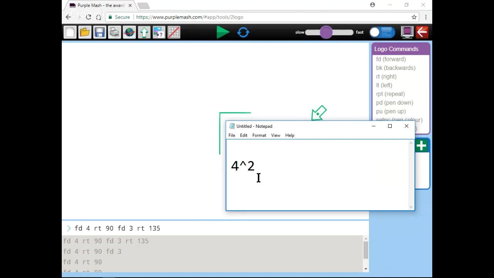If you had to draw it, it would be like 4 squared. Have you learned that in maths? 4 times 4 equals 16. So we know that that's 16. Then the other side was a 3. What's 3 times 3? So 3 caret, 3 squared, is 9.